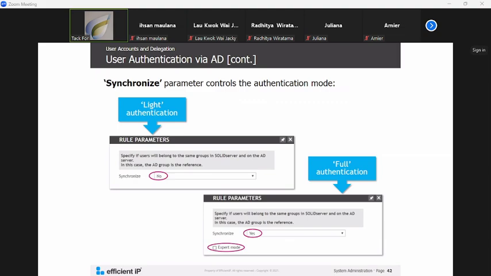Is it okay? So that is when you use LDAP. But authentication is done by the LDAP server. Solid Server does not maintain the password of the remote user, of the external user.